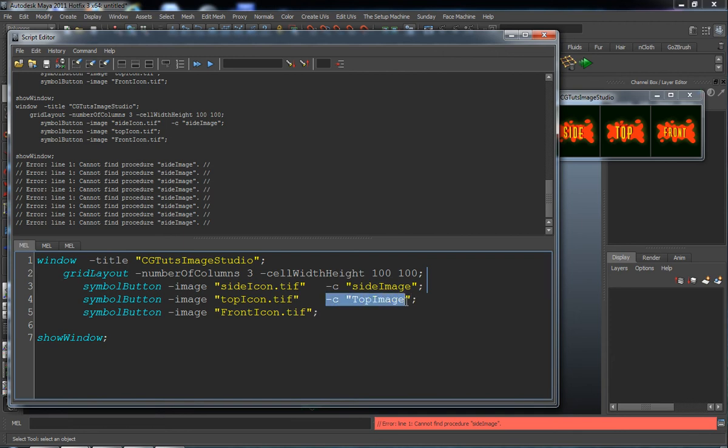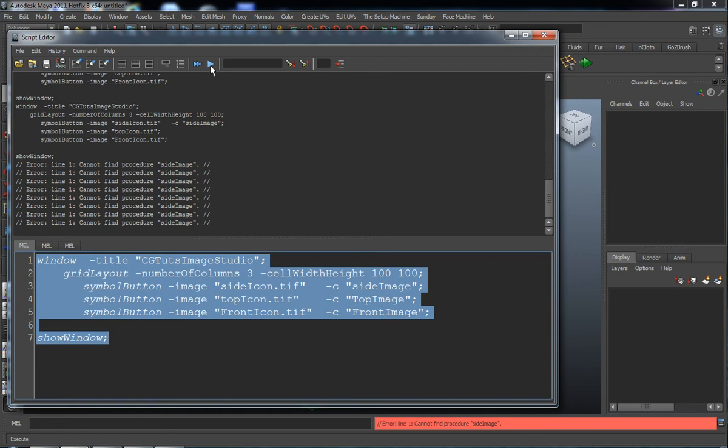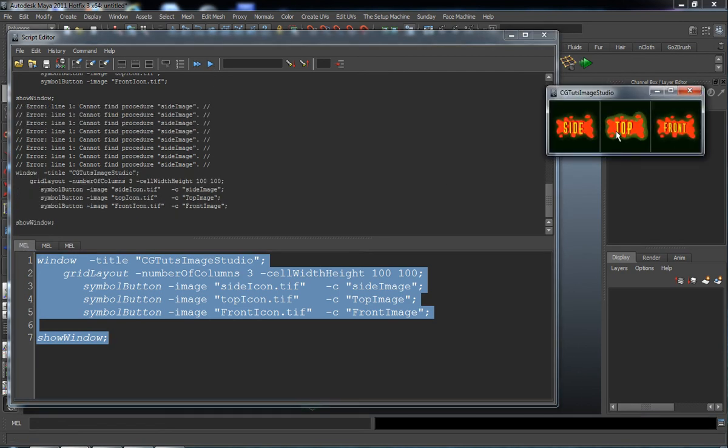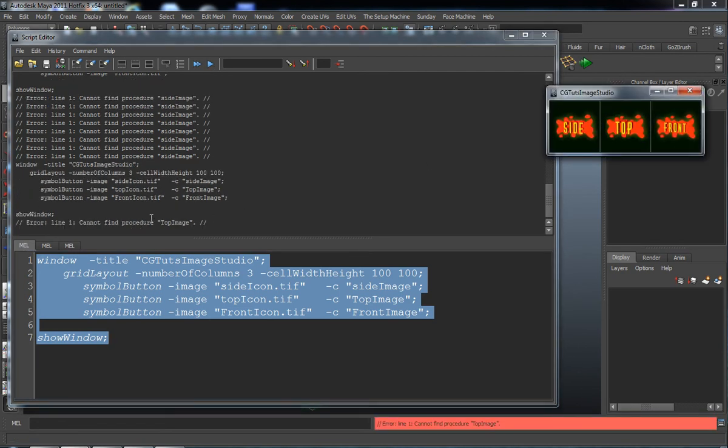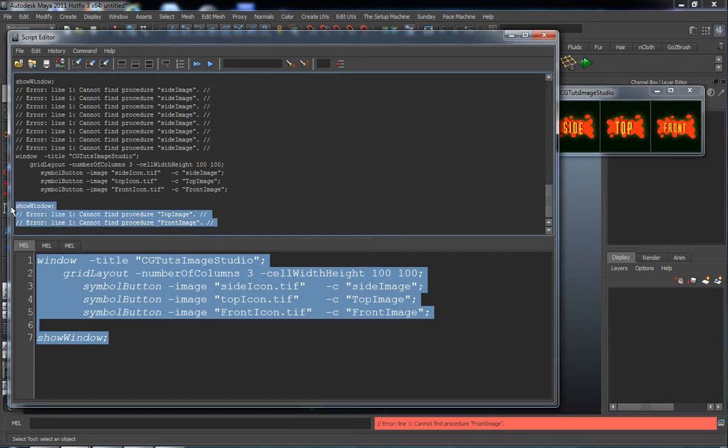We'll copy and paste this real quick, spacebar over a little bit, and change the top image here to our front image. Let's make sure that we run this to see if it's going to work. It looks like our top image is working, and also our front image is working here.